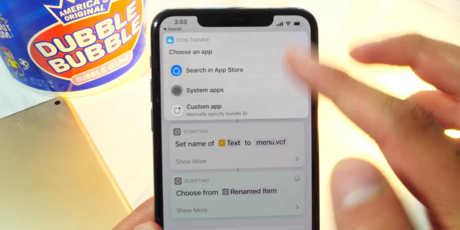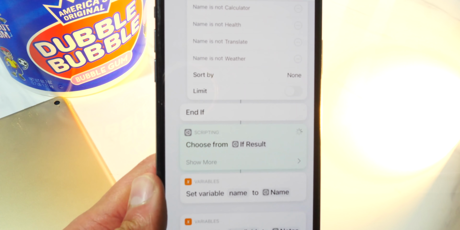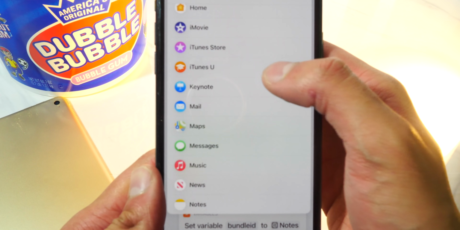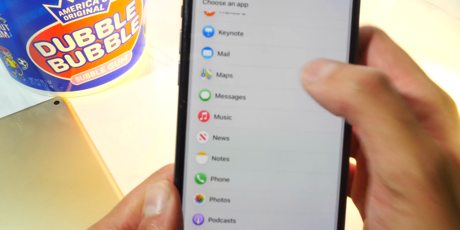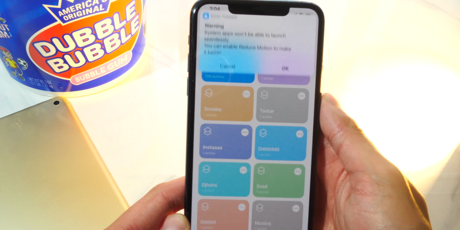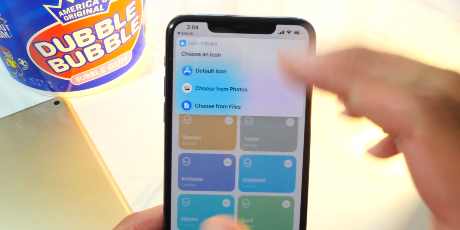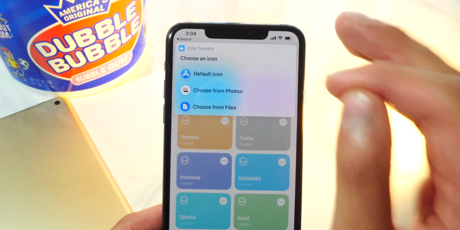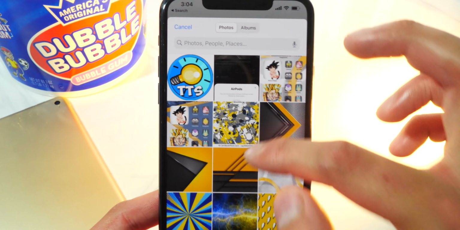Anyway, so here's what happens currently if you tap on System Apps. They still need to fix this, but if you tap on System Apps, it brings this up. So you guys can see it brings up all your apps, stock apps that you have on an iOS device. Let's say I want to change, for example, the App Store. So I'm going to select the App Store right there, and again, just simply hit OK. You guys can see it says System Apps currently will still Siri redirect, which is going to be fixed in the future. But you guys can see I can still go ahead and choose a custom app icon.